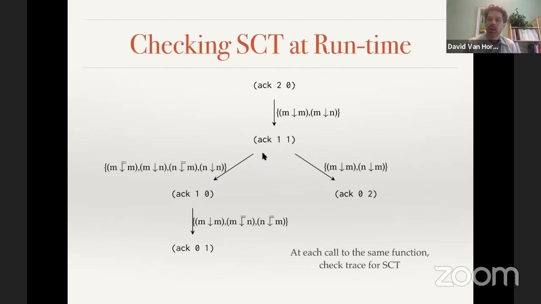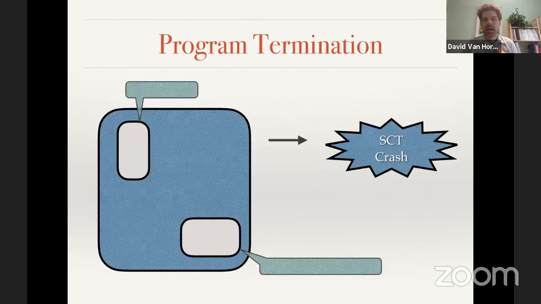But if you have a program that at all times has the size change principle, it's guaranteed to eventually terminate, okay? So now we have this kind of runtime mechanism, not for checking termination, but checking this property that implies termination. And we can have dynamic crashes that say you've violated the property. And now I've reduced verifying this liveness property down to a safety property, which is, can you reach a state where the size change termination principle doesn't hold anymore and a crash is signaled? So then you just run it through the same machinery that I showed before, and you can recover a static verification technique from it, while also having these nice gradual properties of, if you can't verify something, you can just leave a check in and run it and things like that.